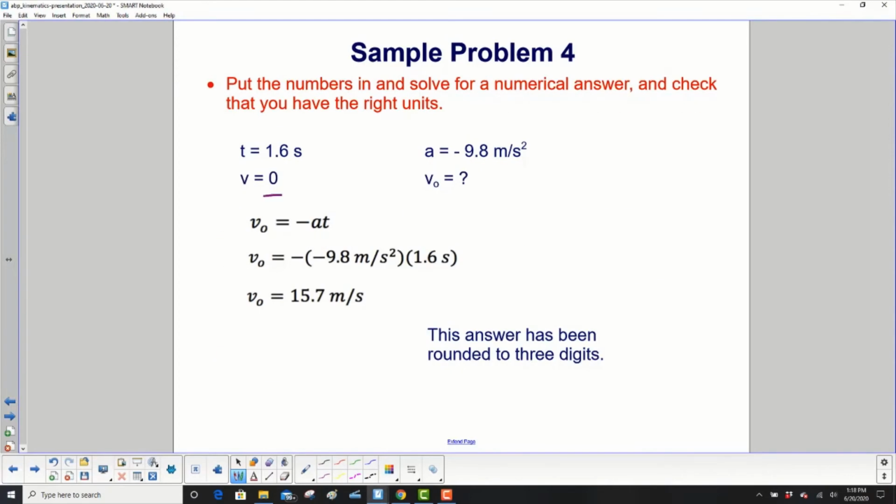Once again, maybe you're worried that the initial velocity is minus at, because that means it's going down, and you know that you shot the rocket up in the air. But let's trust in our math, and we have v0 is minus, and then what's a? A is a negative 9.8 meters per second squared. It's in the down direction. That's good, so the two negatives will cancel out, multiply through by the time, and we get 15.7 meters per second. And we rounded that to 3 digits.